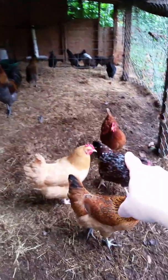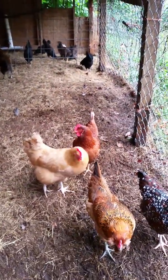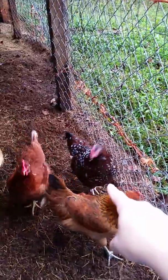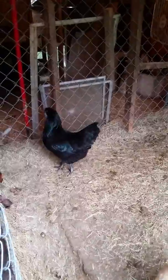She's the one that was a survivor from the possum attack. My daughter nursed her back to health. She's not happy about the new birds. I call her Sussy. She's also a speckled Sussex. That one's Gypsy. She's an Easter egger, just like Butch Bufforpington. I should have named you Pecky. And that one's Onyx. And the other black one back there with the beard is Opal.